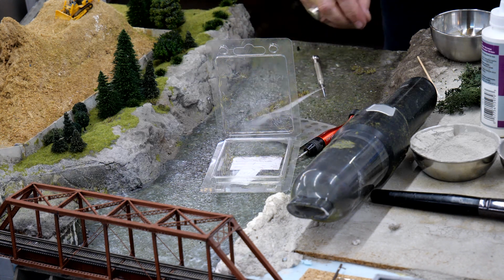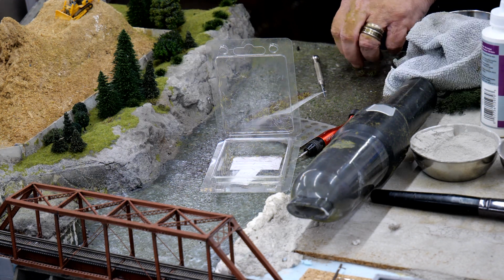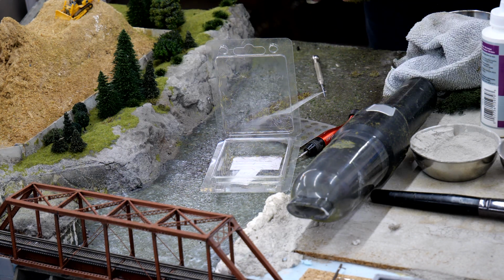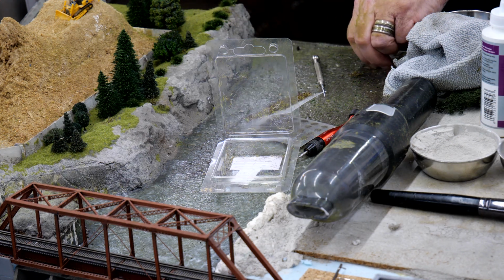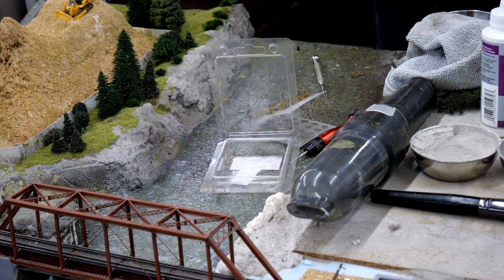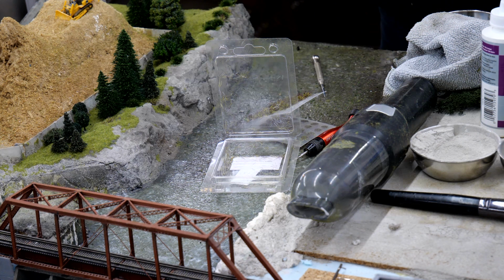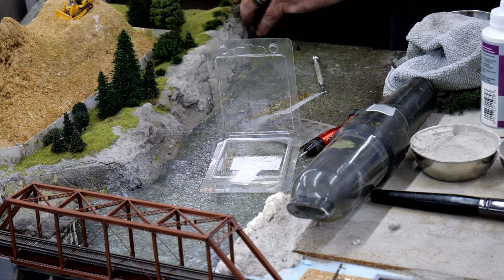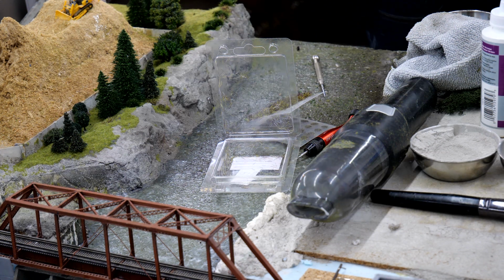Well, that's 3. Let's put those 3 in place and then see where we go from there. So a little bit of glue on the Q-tip again. There. There. Now I just want to try something.